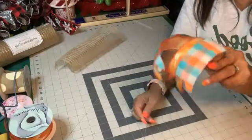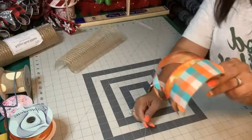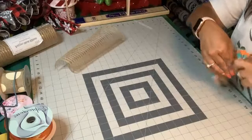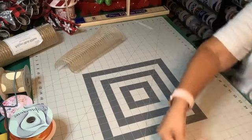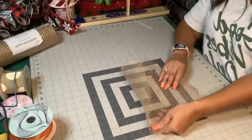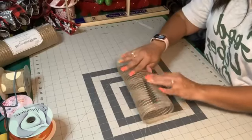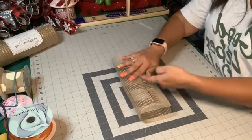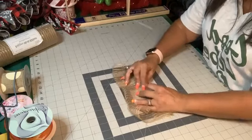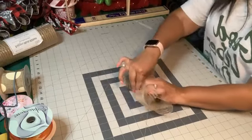Okay. No, I just did the two. And then these are 10 by 10. Curl side up. I basically just bring it up so both of these cuts are in the middle. Smash it down. And scrunch from one side to the other.